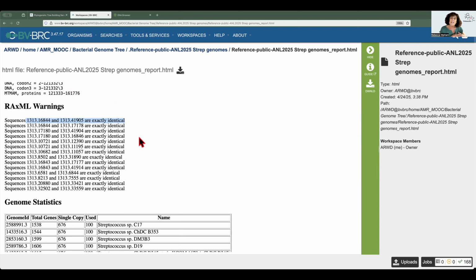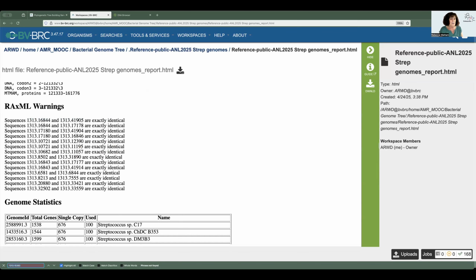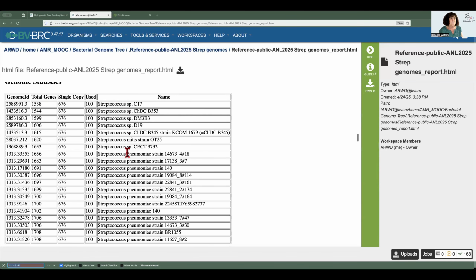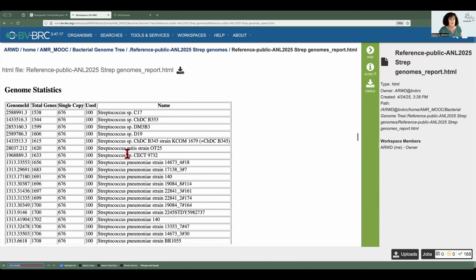Remember, this isn't looking at the entire genome. It's looking at 100 protein families off of a genome that has, I think strep has like 1,500 genes across the whole thing. So in those 100 genes, it looked at those and said, gosh, for those 100 genes, these guys are identical. It means they're probably really close genomes, but are they the exact same thing? I don't know that I could say that. And if you were interested, you could copy this and do a find and find out where it is in this thing. So you could do that if you were interested.